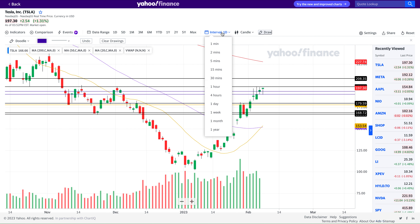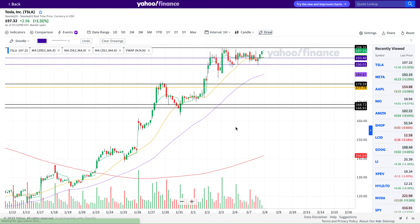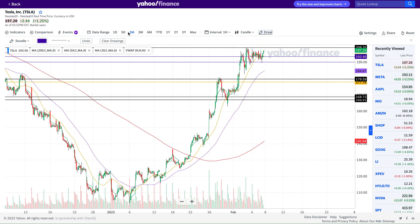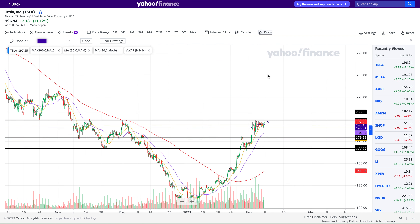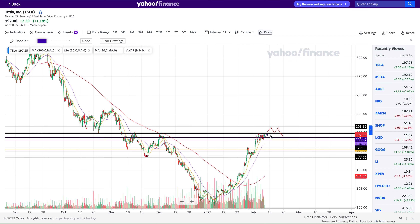Let's jump back to our hourly chart. From the last four days, it's going to the upside and just looks so strong. I think Tesla will not have a problem breaking over $200 now. We have to see how it consolidates between $200 to $208 range, because $208 I still consider a strong resistance level. We'll see if it's a false breakout over $200 or not.